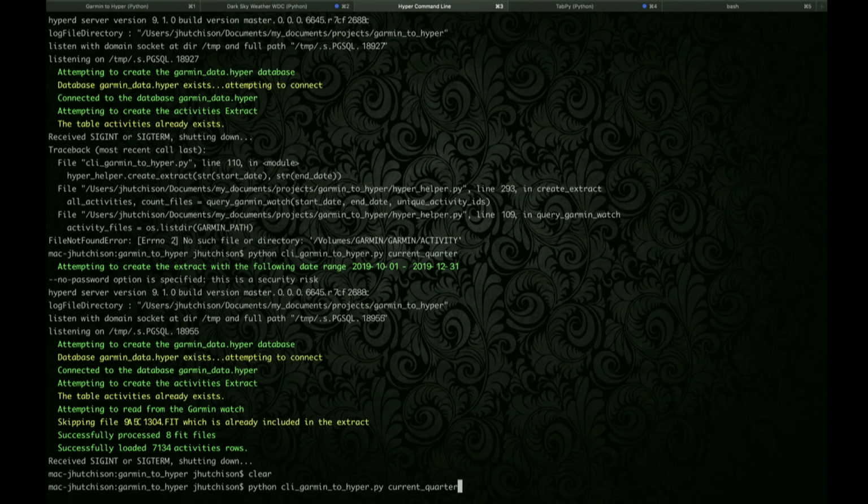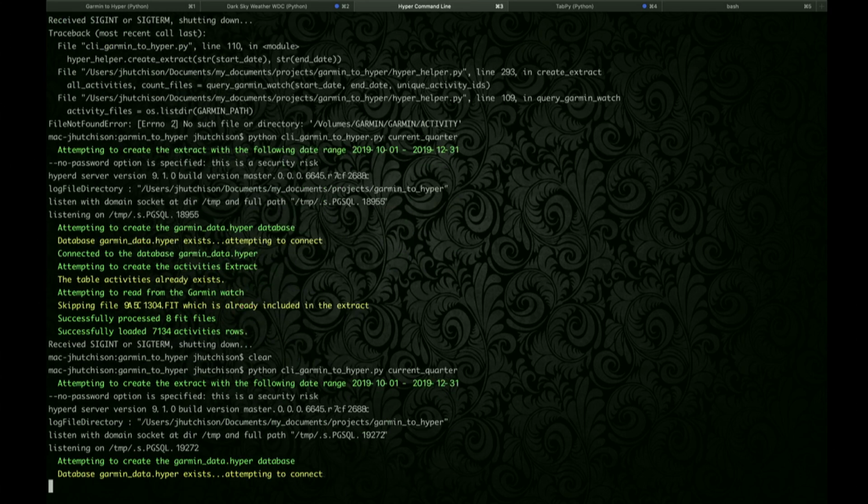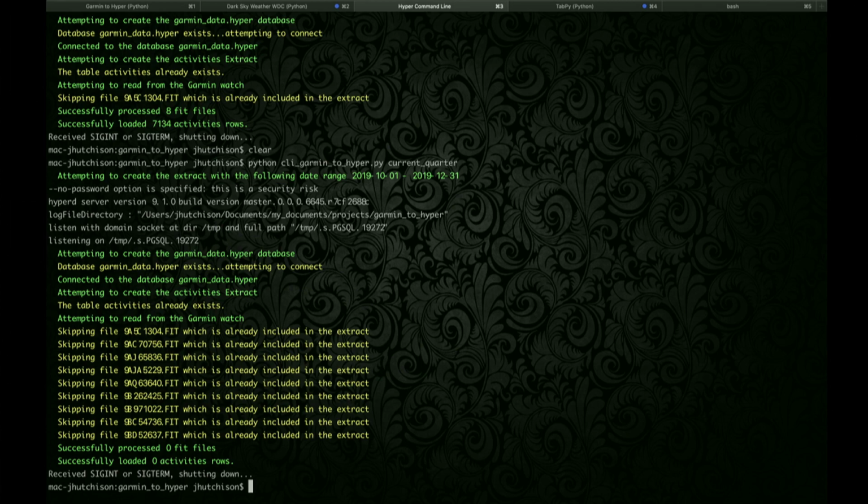All right, so this is your Hyper API. It's basically a script that you would run or schedule from the command line. I'm going to run it real quick for you guys. What this is actually doing is grabbing what is called a FIT file off of my Garmin watch and converting that data into a Hyper extract that I can then open up in Tableau. As you all know, there's no Garmin FIT file data source, but we're able to grab the data off the watch and read it into that Hyper file. So I told you it wasn't that bad to show them a command line.